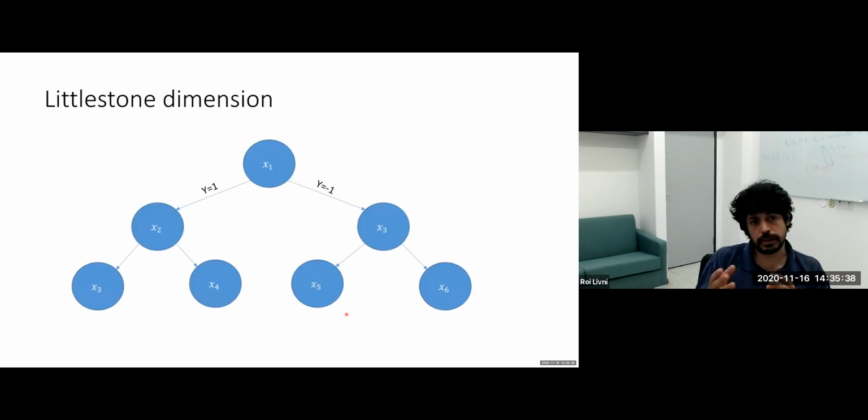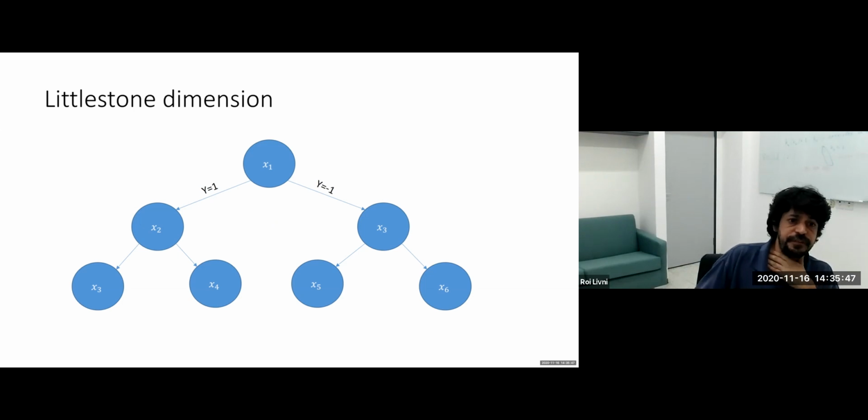And given this game, you can also come up quite easily with the definition of the Littlestone dimension. The Littlestone dimension is defined basically by the strategy of the adversary. What can the adversary do? It can build a binary tree where at first it shows us some point x1. Then you can scheme what it is going to do if we say y equals 1. It is going to show us some x2, and make us say we made a mistake over x1, and if we say -1, then again it will say that we made a mistake, and so on. So we can build this tree. And the number of mistakes it can inflict is the depth of this tree.